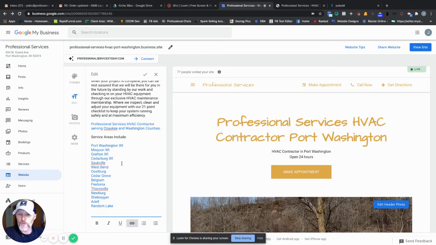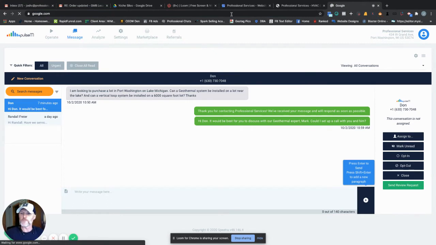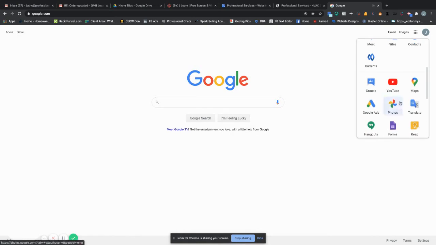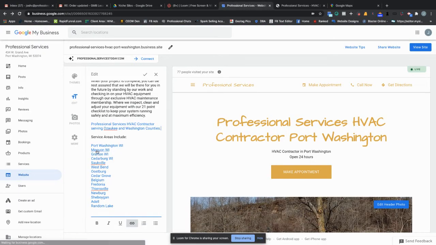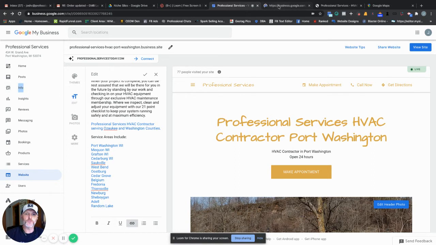Other things that I like to do, and I think they're helpful, I don't have any statistics or anything like that, is what I do is I open up a Google Maps tab. I'll do this right now, and hopefully it doesn't take too long to pull up here. So I open Google Maps, and I have a list. What I do first is I take the list inside of my info tab. Let me see if I can open this in a new tab so we can not lose our place.